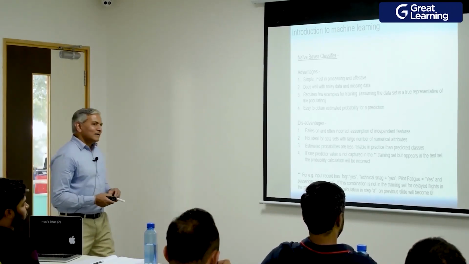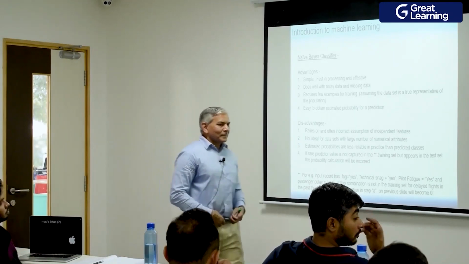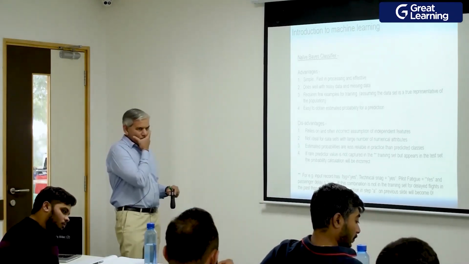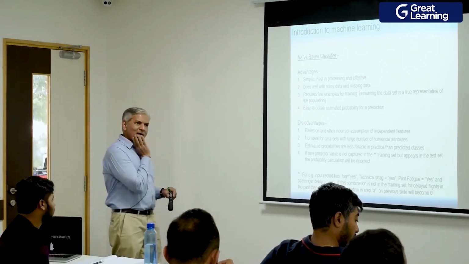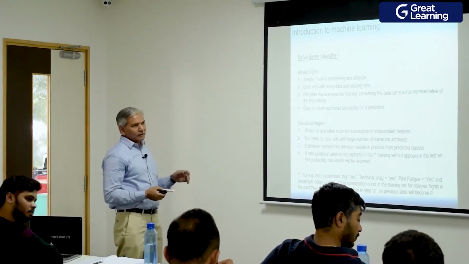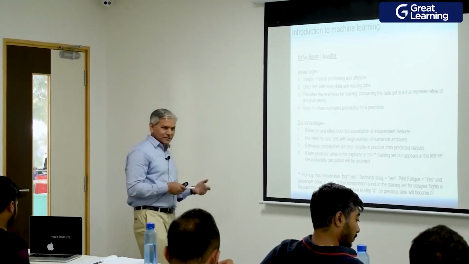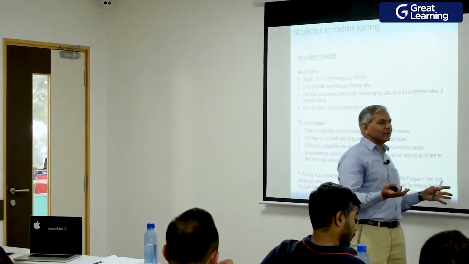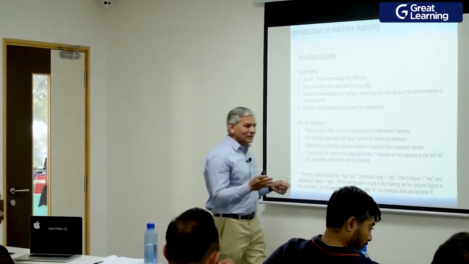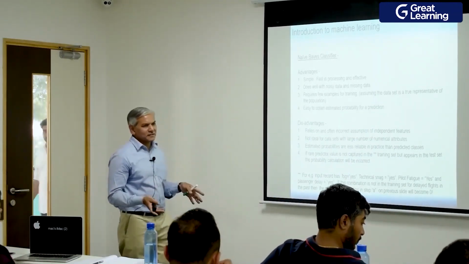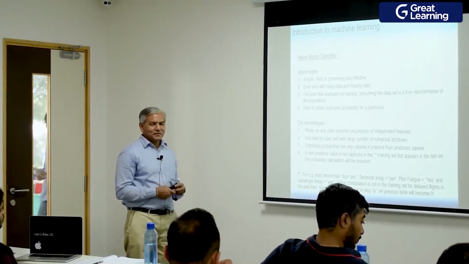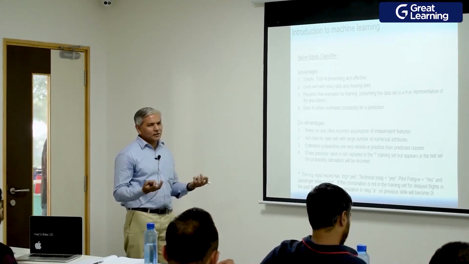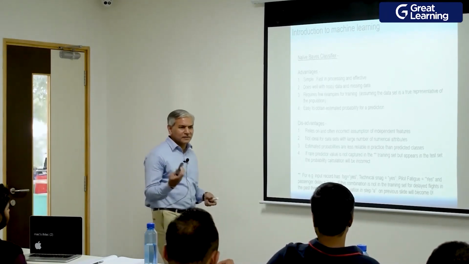So one more disadvantage. See, you are considering all the attributes. Say you have a huge number of attributes. Will it be slightly slower these days? It will be relatively slower compared to a smaller number of attributes. Yes, it will be, but it will not be visible to you. It will not be significantly different. However, you need to be aware of the curse of dimensionality. You should be aware of the curse of too many dimensions, too few records. Then any algorithm can end up in the curse of dimensionality.